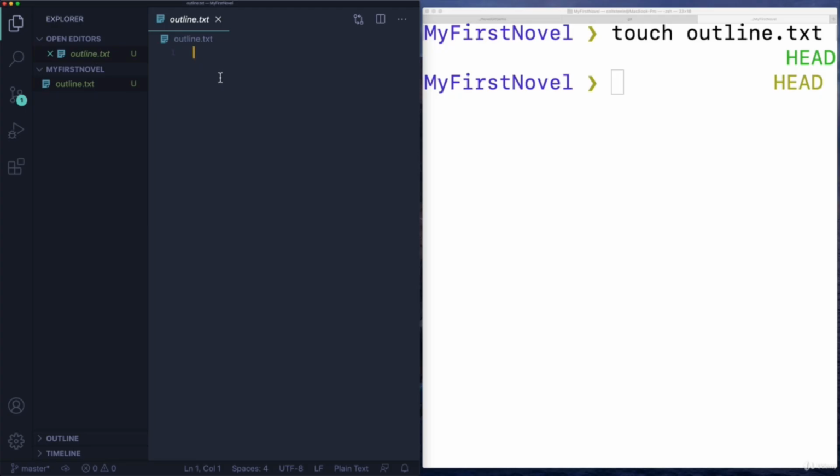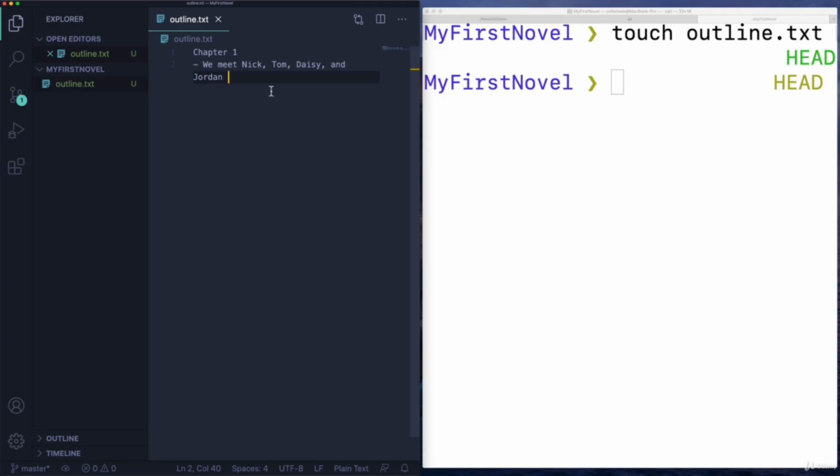So if I'm writing my novel, I'll put some basic stuff in here. I am pretending that I'm writing The Great Gatsby, just so we're upfront about that. It's now in the public domain in 2021. So yep, I'm writing The Great Gatsby. So I'm going to be writing part of chapter 1, so I start the outline. All I know so far, it's very early on in the writing process, is that we're going to meet some of our characters in chapter 1. I haven't figured out what else happens yet.